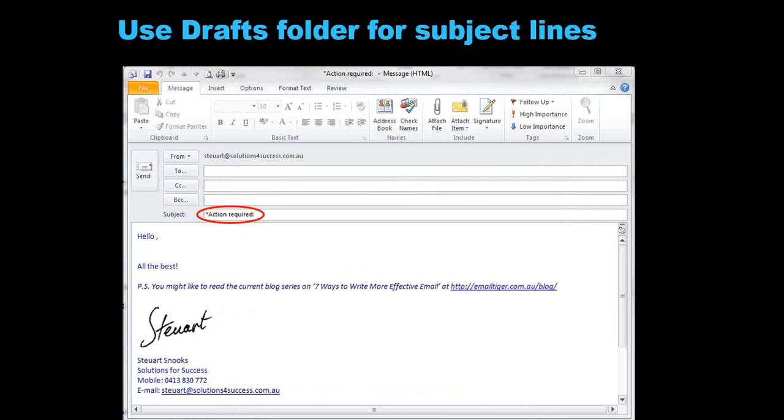Never use the new email button again. Go to drafts, select which one of the 4 you want, and click forward. And you'll notice that it doesn't have the FWD at the start of the email. That does happen when you forward other emails. That's what the drafts folder is designed for. So I'm hoping that you'll find that a real benefit. Establishing what's your desired outcome and then putting it into drafts to make it easy for yourself in future.